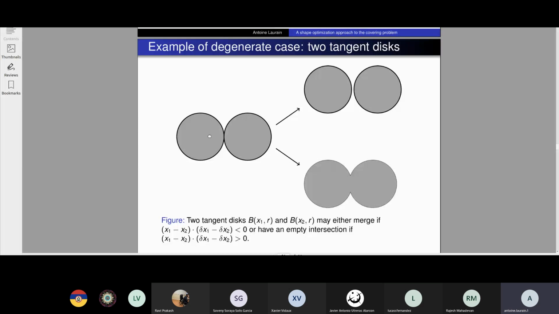So, but you can see the problem when you have two tangent disks is that you have two different types of situation depending on the perturbation, right? If the two disks go far away from each other, then you have two disks, but if it goes in the other direction, then they merge, and you have a different decomposition into arcs of the boundary. But you can show that the first derivative exists in this case because in fact it's equal to 0 in the two directions. It's because the area of the intersection is growing very, very slowly when you have an intersection of the two tangent disks.